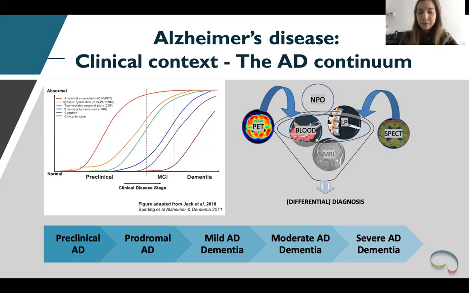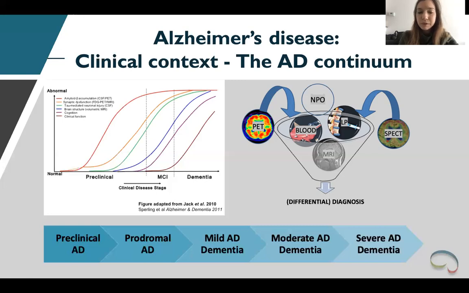Clinical disease stages can be categorized in preclinical AD, which indicates that there are no signs of clinical symptoms yet. However, changes can occur in the brain years before the clinical onset of the disease. Then prodromal AD, also known as mild cognitive impairment due to AD, which is a clinical entity in which cognitive deficits do not fulfill dementia yet. This stage can be subdivided into amnestic, so with memory deficits, or non-amnestic, affecting a single or multiple cognitive domains. And finally, different degrees after entering the dementia stage. Something to keep in mind is that it is not as clear-cut. Alzheimer's affects people differently, and due to its heterogeneous nature, signs and symptoms may not be characteristic for the disease and may instead reflect atypical presentations, making differential diagnosis a challenge.